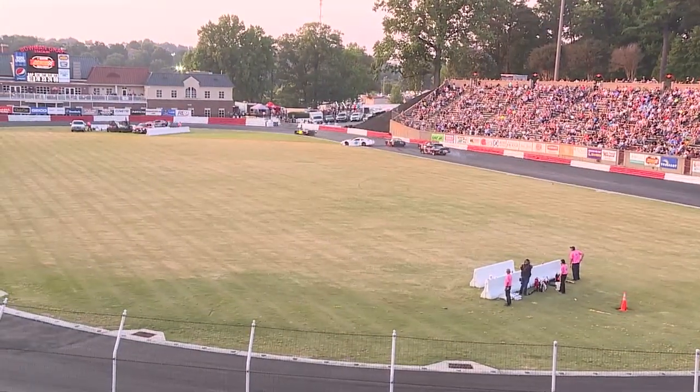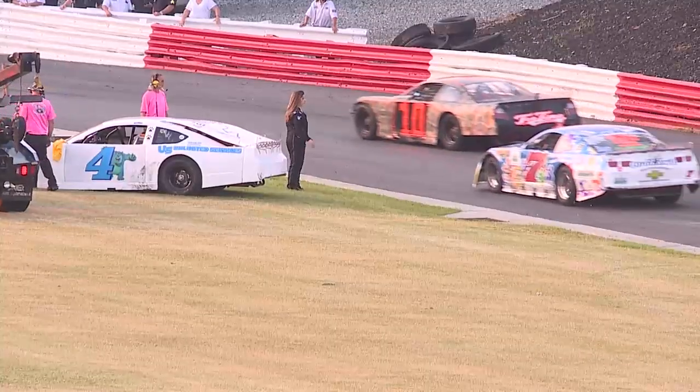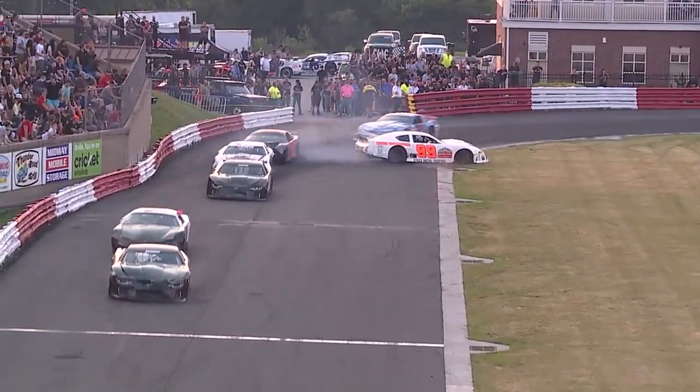Halfway, they're wrecking down the back stretch. Caution. Track clear when you get halfway. There. We got a little bit of left front damage. Got it. Two to go, spin it behind you here. There, bud. Stay in it.